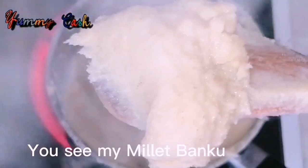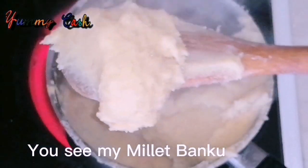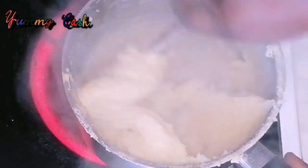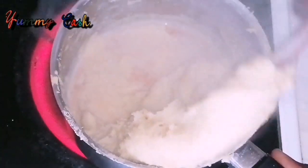After the third water that I added, you see my millet banku. See how elastic it is.